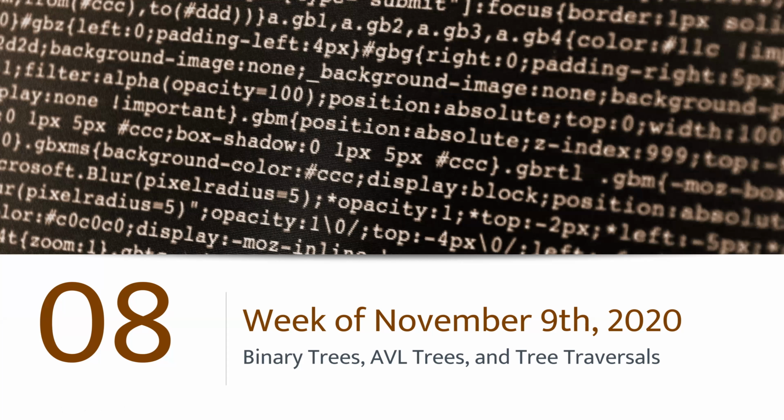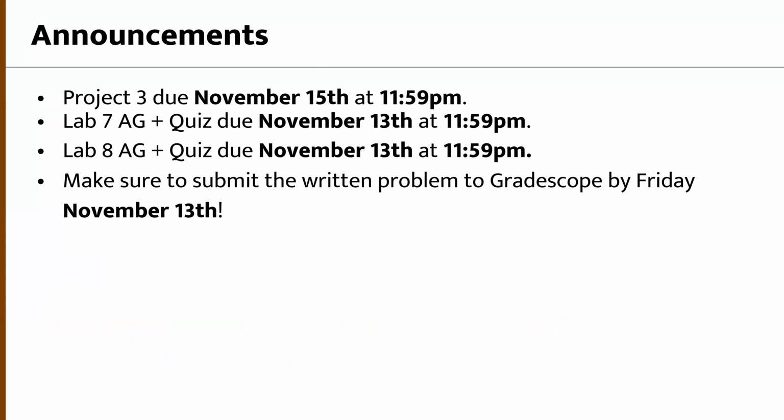So a few quick announcements before we actually jump into the content. Project 3 is due November 15th. That is this Sunday. And we did push the deadline back just because, obviously, the election was this week, and we're just trying to make sure that everyone will be okay with all the stress that probably was happening this week for everyone.